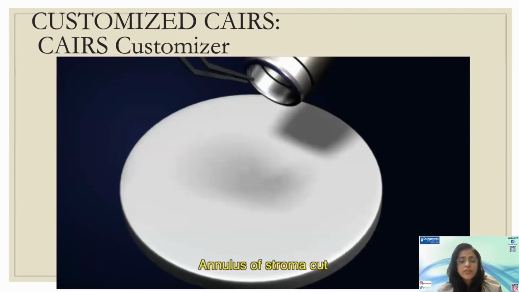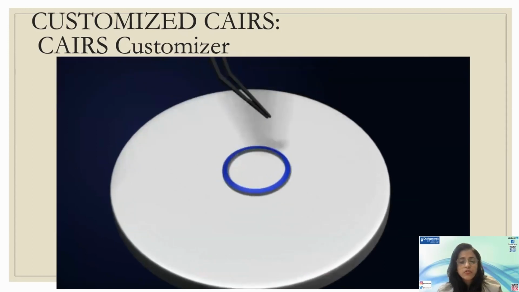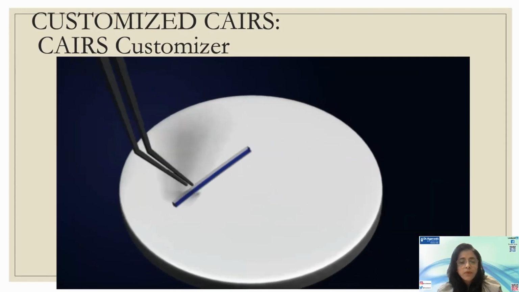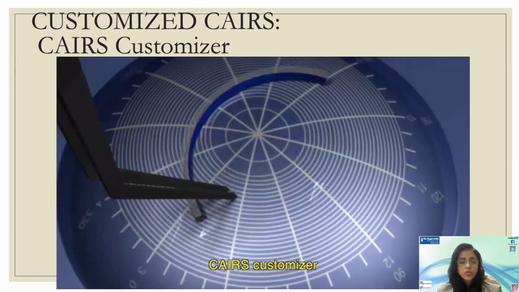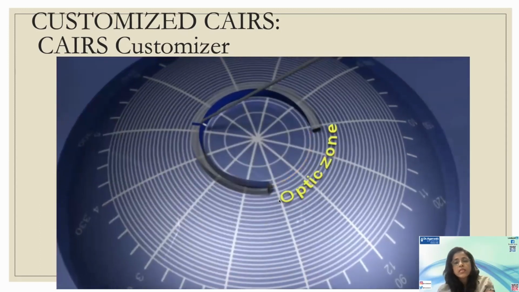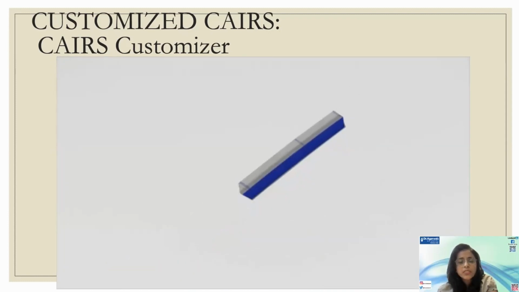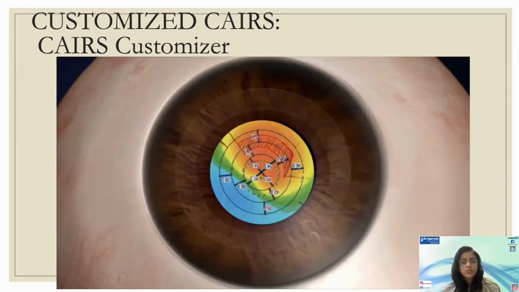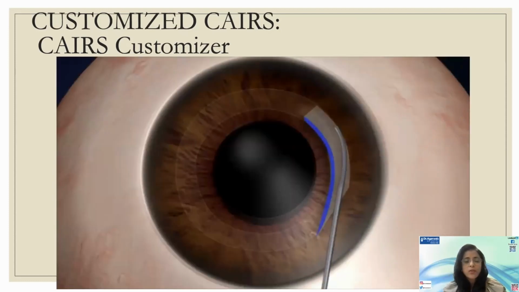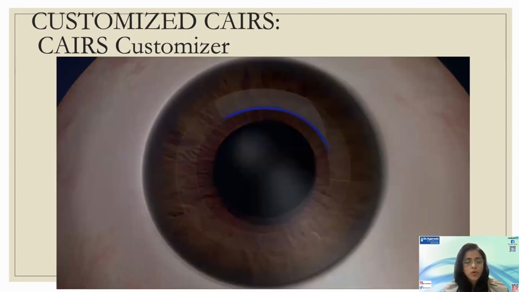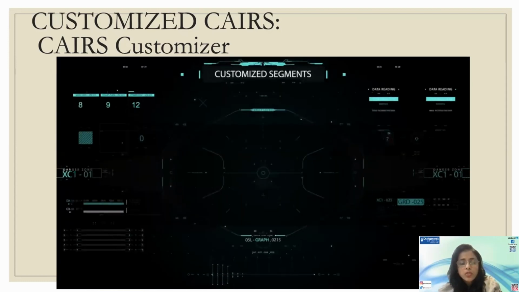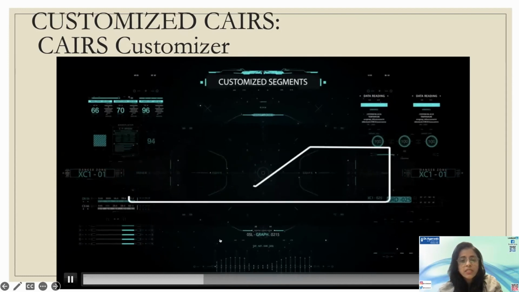This is a double-bladed trifine, which cuts this annulus of stroma. The Bowman's membrane side is marked so that we know which is the side that goes towards the pupil. These are all instruments that I designed, and this is the CARES customizer. What we do is, I cut that CARES customizer into the shape that I want, and then we plan on the patient's topography as to how we want it and cut accordingly. So I'll just show this in a little bit more detail in a patient's eye.